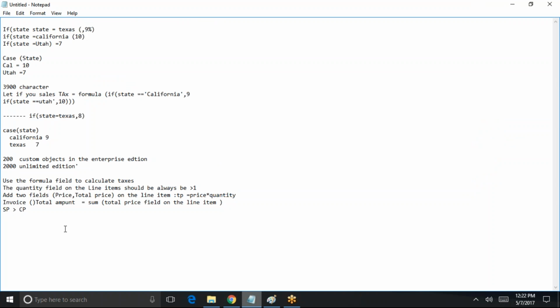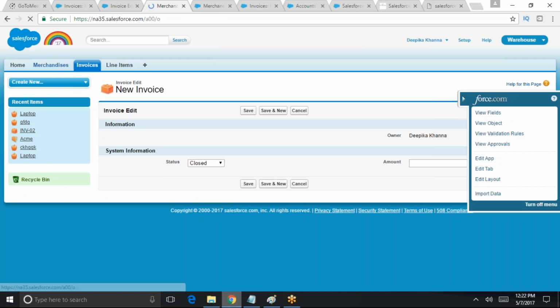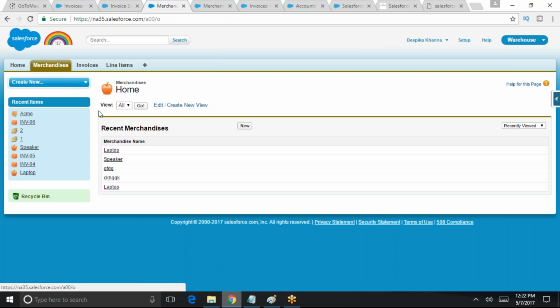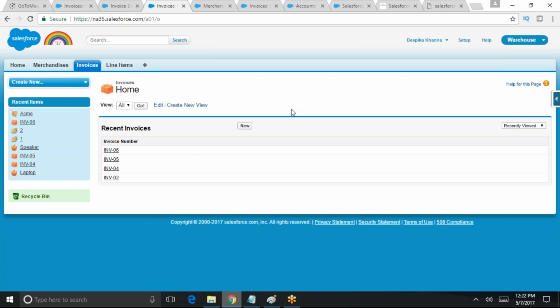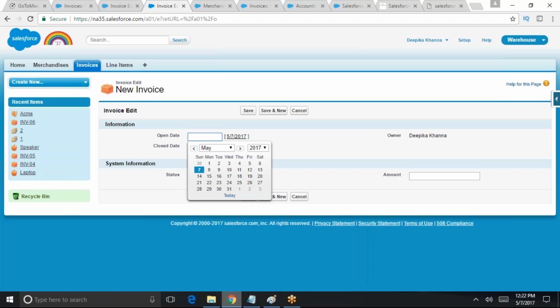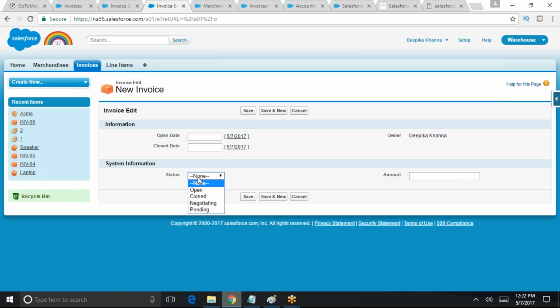Merchandise object, can you go back there, Deepika? Merchandise, yeah. Okay, what do you want to go? Open, yeah. And we can do, no, date is not there. We can have the, where we have dates on invoice, yeah. No, invoice, that'd be an invoice, right? We can do some date, like close. We already did close date, should be greater than open date. No, okay. We already did that, right? Close date should be greater than open date.